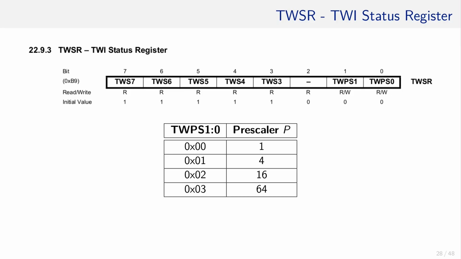Let's start with the latter one. We have 4 options for the prescaler to be configured with the 2 bits. There is no option to turn off the prescaler, and either of those values shown here must be chosen for the desired SCL frequency. Please have a look at the quiz to know how to choose an appropriate one.